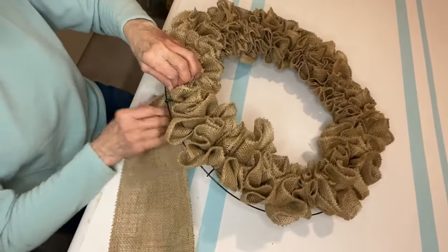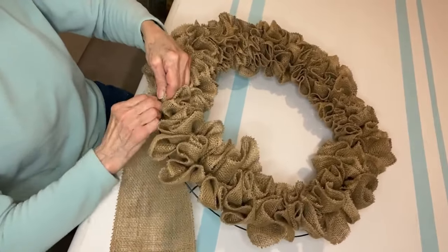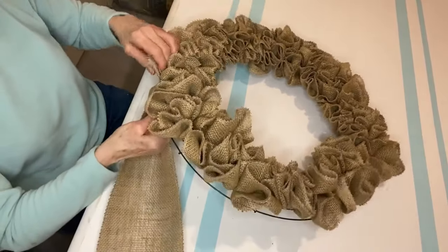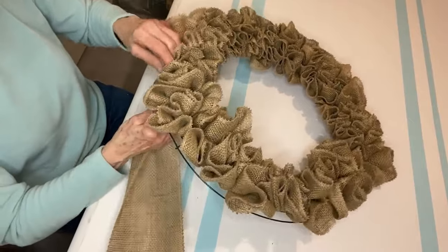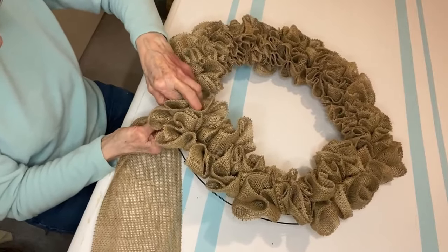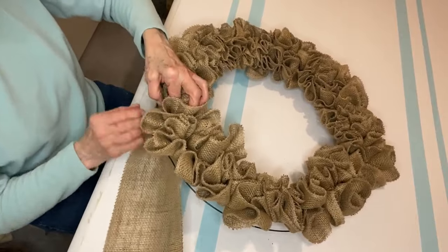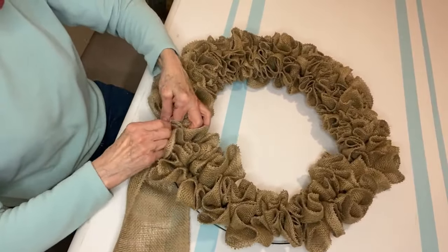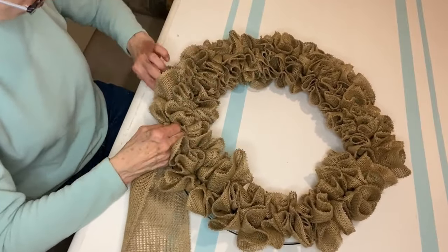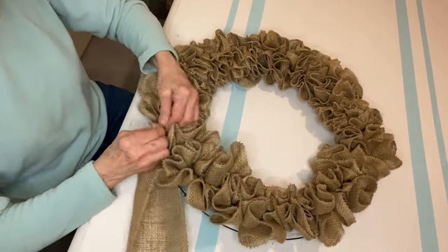I mean, it takes a little doing. It's not what I would say is a really fast process, but it's not difficult. It's just now that we've got that first row on and we're trying to put on the second one, it's just a little more challenging because the space is really tight, but it's still quite doable.